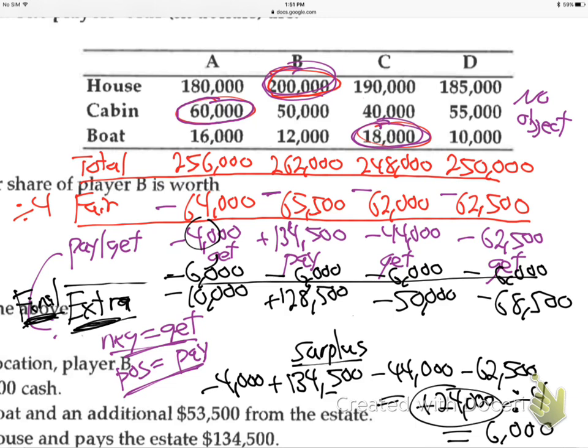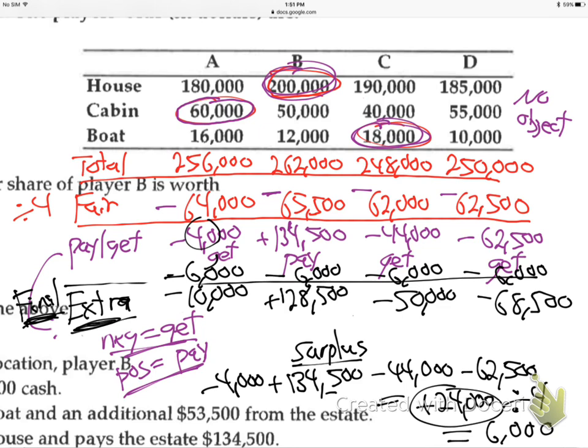So then you say, okay, person A, you're getting 4,000. Now, if the signs confuse you at this point, just go ahead and ignore them if they're bugging you. Just say, look, they're getting 4,000. They're going to get an extra 6. That's 10. They're getting 10,000. The person B is paying 134.5. So when we give them an extra 6, that'll just lower the amount they need to pay. That's why I subtracted there.